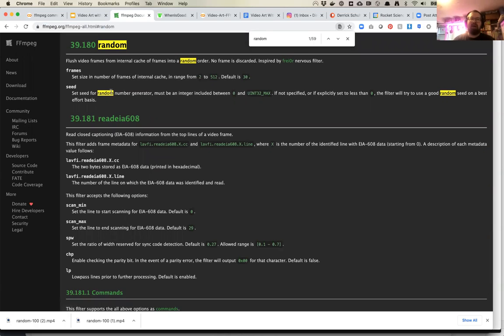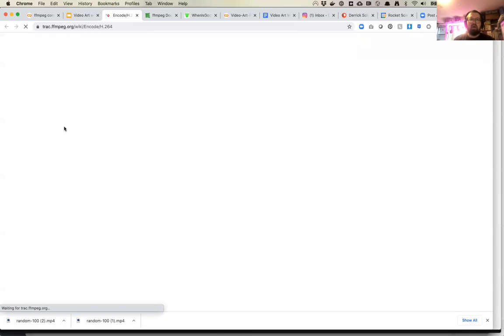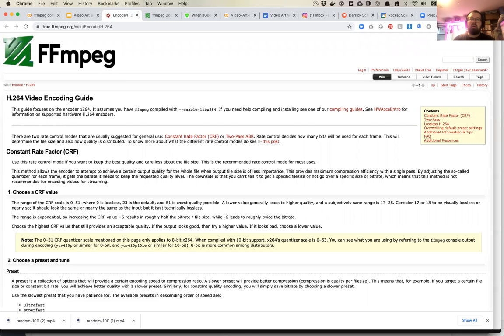Now, some of this is well documented. This one I would say is so-so documented. Other things are really well documented, and once you've learned a little bit of the syntax, you'll be able to understand what's going on. For example, they also have tutorials, like a tutorial on video encoding. In some cases, things are really well documented and they explain everything.